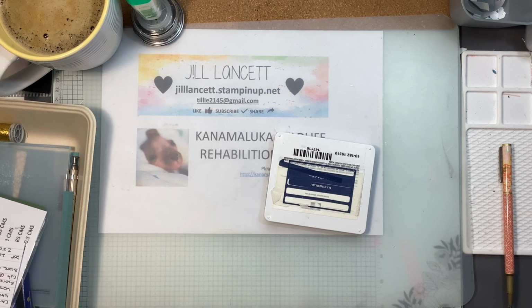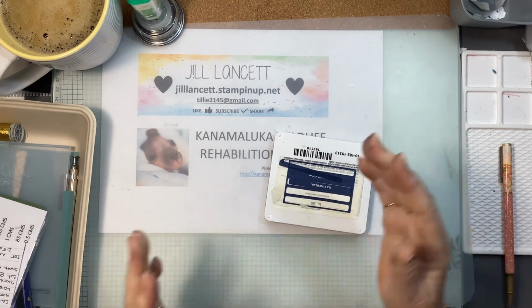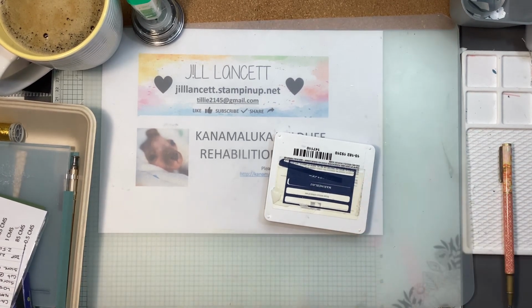I have another really lovely Christmas card for you. It's really noisy around here at the moment. I do have a bit of music on. Hopefully that will dampen the noise that's going on outside.